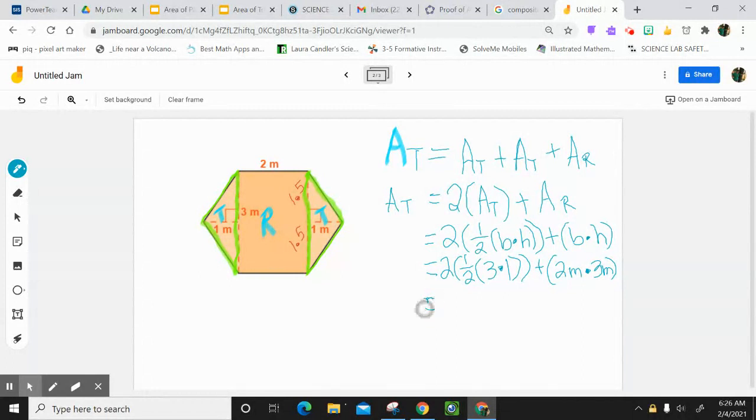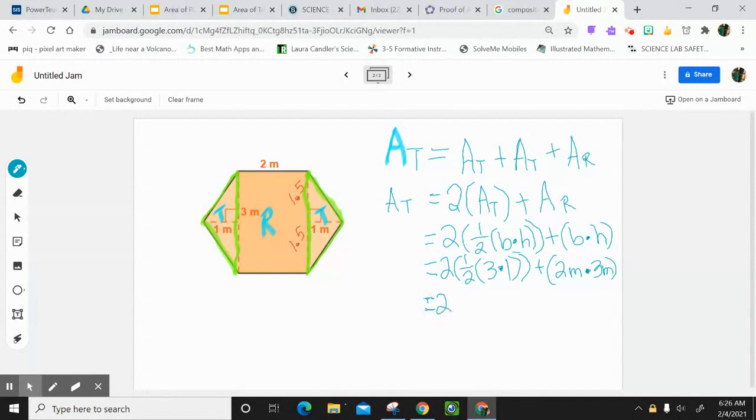We also talked about how multiplication is commutative. So if you look at this a different way, you do 1 times 3, you're still going to end up with 3. Same with this. If you do 3 times 2 or 2 times 3, you're still going to end up with 6. So don't be worried about the order so much because it's multiplication. Now that only works with multiplication and addition.